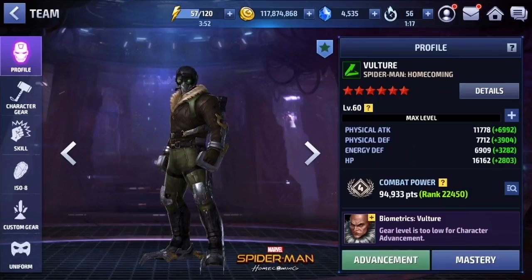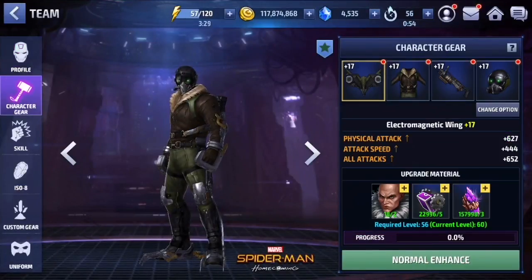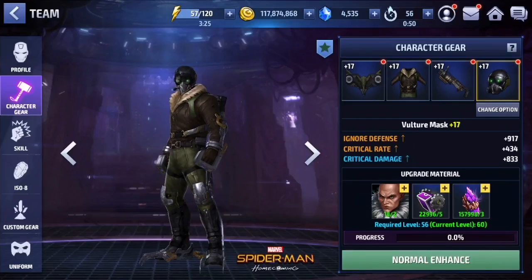All right, so let me go ahead and show you guys the details for Vulture and then we can go in. As you guys can see right here, we have 124 for attack speed, 56% for critical rate, 190 for critical damage, 50% for ignored defense, and 49% for skill cooldown or reduced cooldown duration. As for his gears, they're still sitting at 17, and the last gear slot is rolled for critical damage just because he's getting skill cooldown natively, so I don't need to roll it for him.